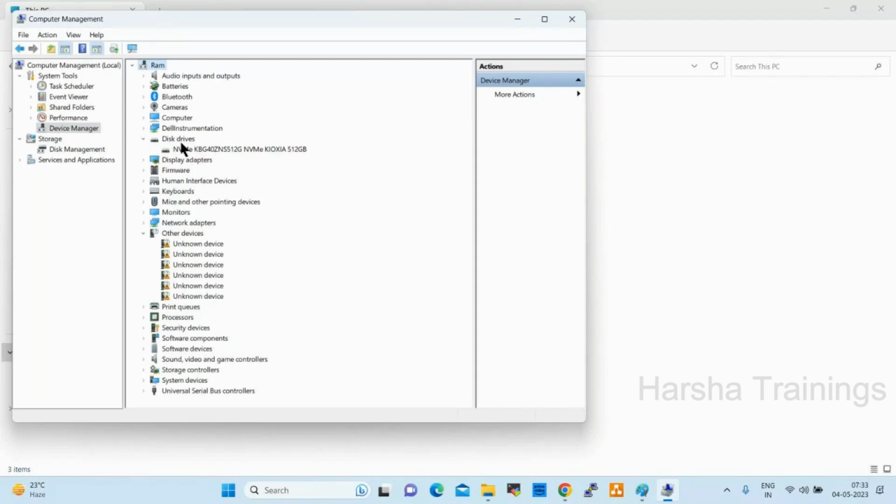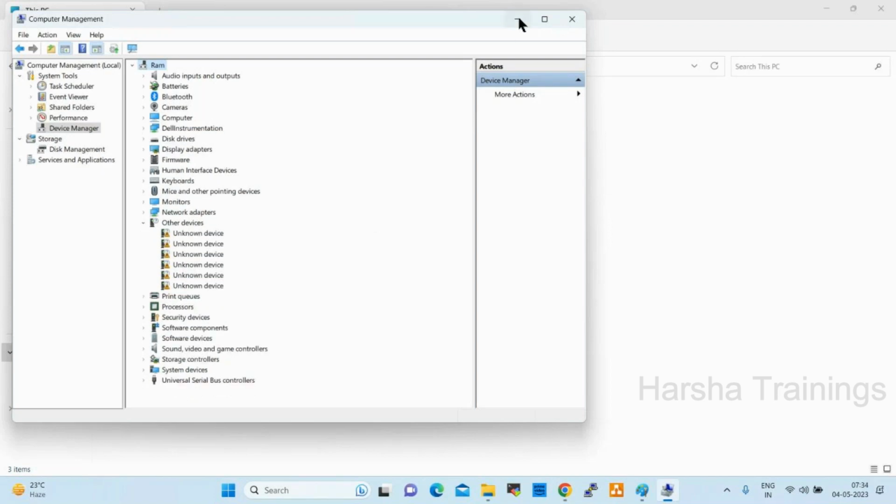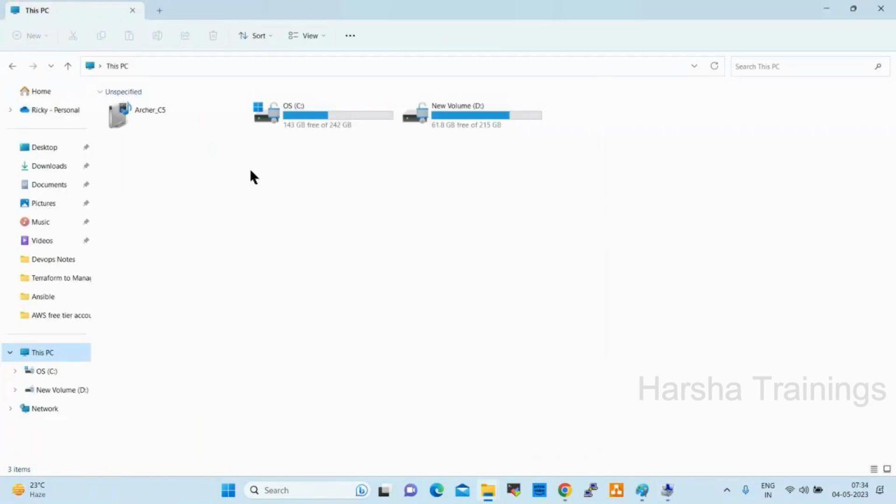They haven't given anything here. Disk, they haven't mentioned here. SSDs, they haven't mentioned. Actually, I have two disks in my laptop. One is a solid state drive. So solid state drives are higher speed drives.